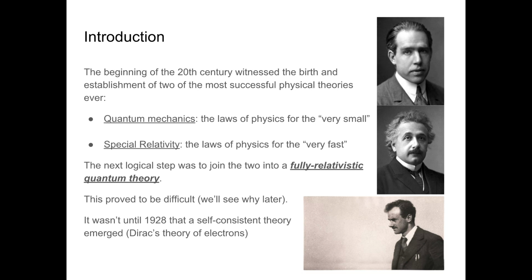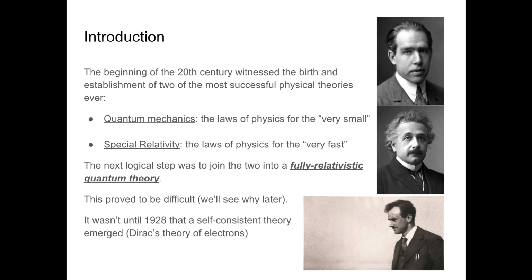So that's why he was interested in describing the relativistic theory of electrons, along with the fact that you can imagine in atoms, if you interpret electrons as spinning around the nucleus, they're going to be spinning really fast. Right? They're going to be spinning close to the speed of light. So you need some relativistic theory in order to make precise predictions. And Dirac was the first one to do it.